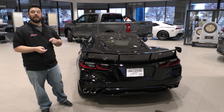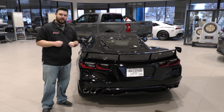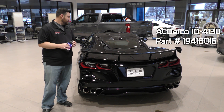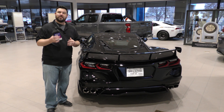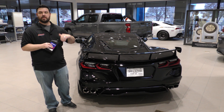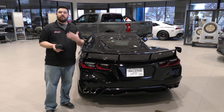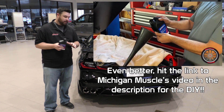Now if you're a C8 guy and you'd like to track your car, I have two tips for you. The first one's a big one, the second one's a bit of a bonus. The first one talks about the tranny fluid — this stuff right here. Chevrolet has noticed that if you track your car really hard, you might end up with a situation where you get a low transmission fluid indicator and it puts the car in limp mode. We've only really experienced this with customers in extreme circumstances, but we feel the need to tell you anyway, and we even got a couple pictures to show you if you're going to do this yourself.